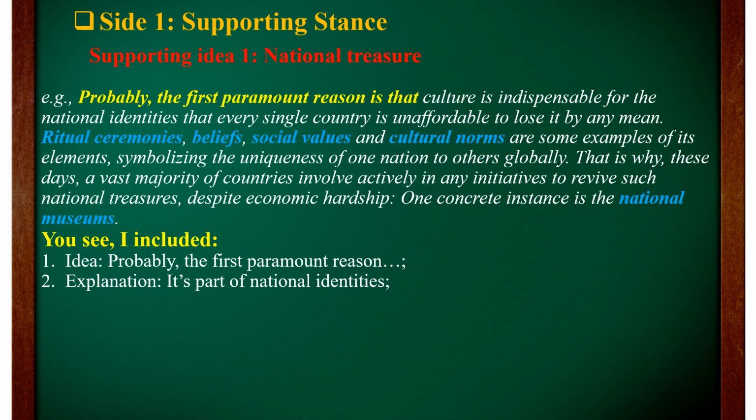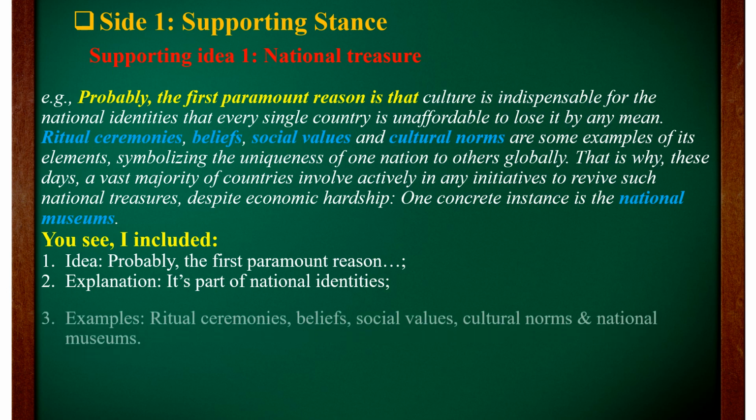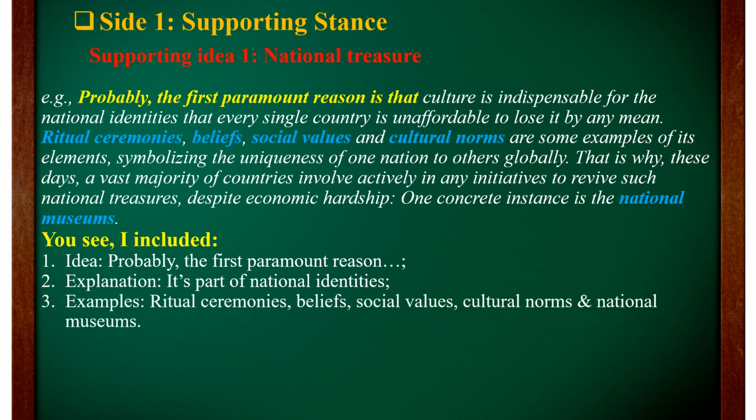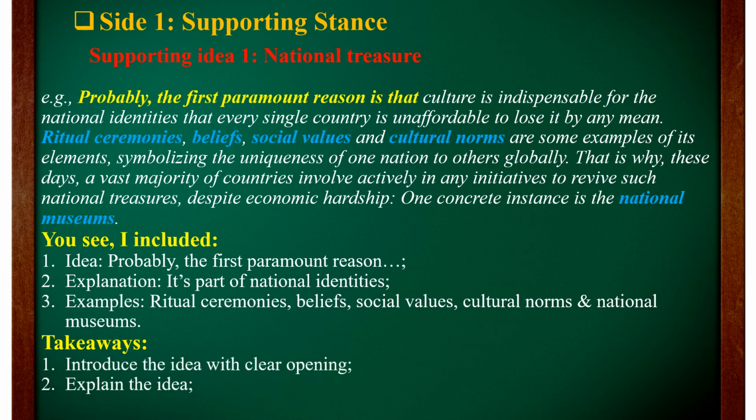What is even more convincing is the example. I also show some examples such as ritual ceremony, belief, social value, cultural norm, and national museum to make my explanation concrete. Three takeaways from this section are: 1. Introduce the idea with a clear opening. 2. Explain the idea. 3. Include examples to show clear evidence to the reader.